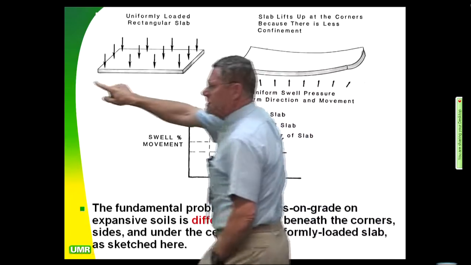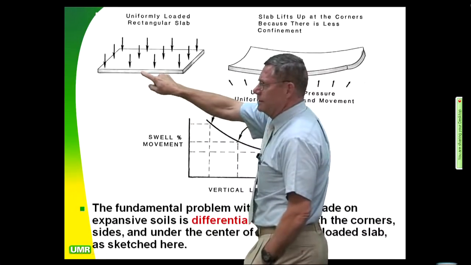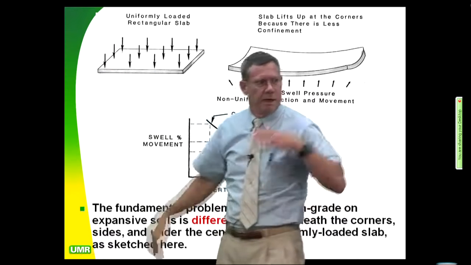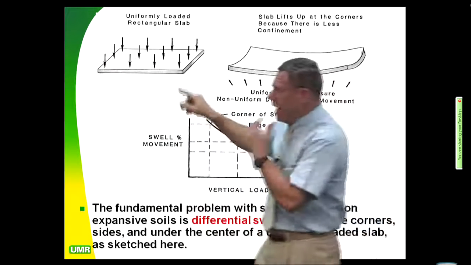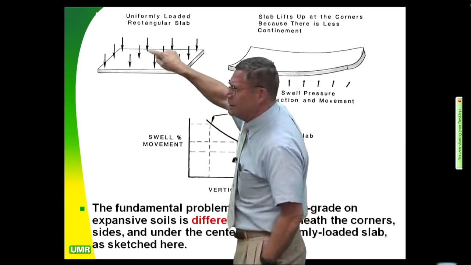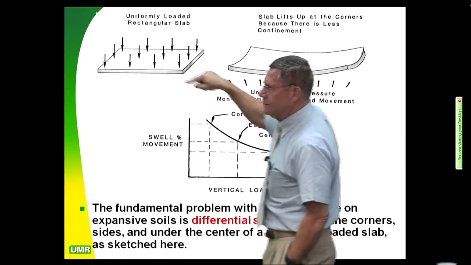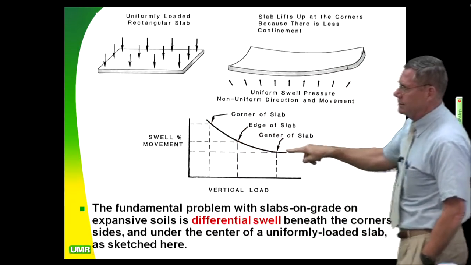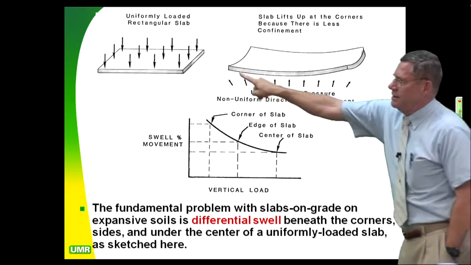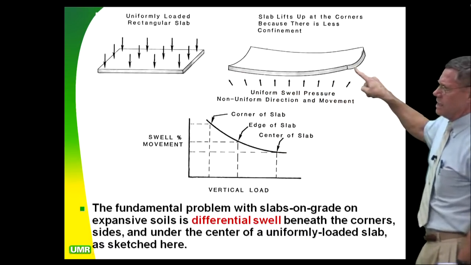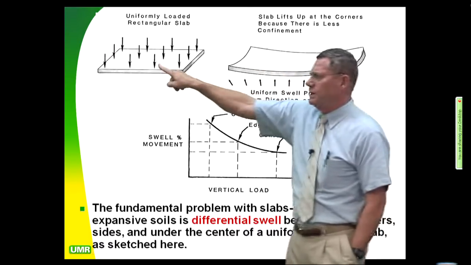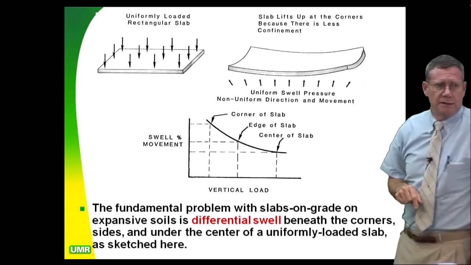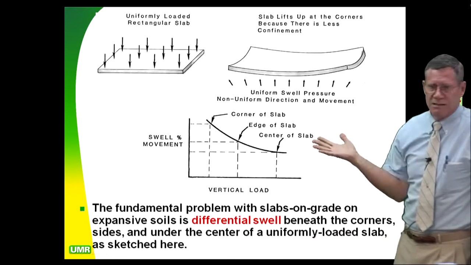Now, come down the side of a rectangular slab. What do we have right here? We'll get a little element right here, 10 feet below. Half is loaded, half is unloaded. But now we're going to go to the middle of the slab out here. All 4 quadrants are loaded. Well, here you go. There's the corner. There's the side. There's the center of the slab. That is the soil heave load on your uniformly loaded slab. All negative moments, all edge curl. The guy did it all backwards.